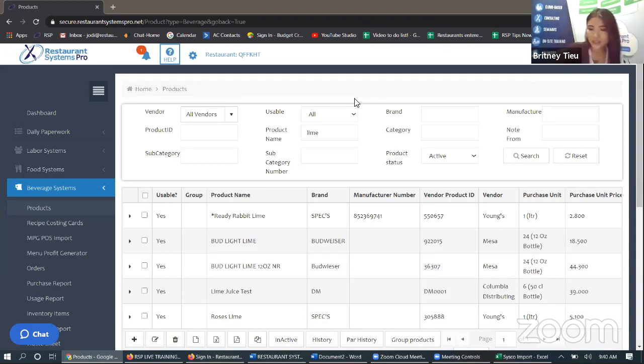All right, so go back to page 4 now, and we're gonna start making products usable manually. So this is a little bit different. This is if you have maybe one or two products that you need to be made usable, and it's easier just to manually enter those rather than import it, since it's just going to be a couple products.